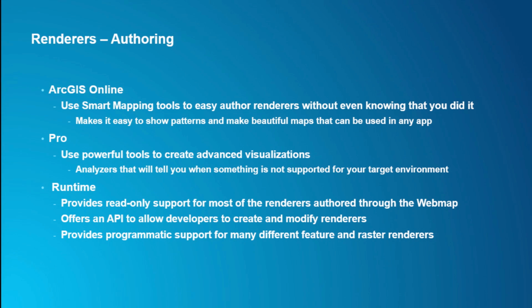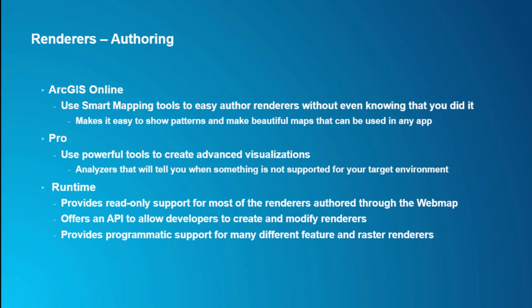So what about renderers? To author renderers, if you use ArcGIS Online, you're going to get the smart mapping tools. And the smart mapping tools are made in such a way that you make renderers without even really knowing that you're making renderers. Like, you don't really know what kind of renderer you just made. ArcGIS Online makes it super easy to create that renderer. In Pro, I mean, obviously the advanced tool, right? So you have tons of different renderers to choose from.